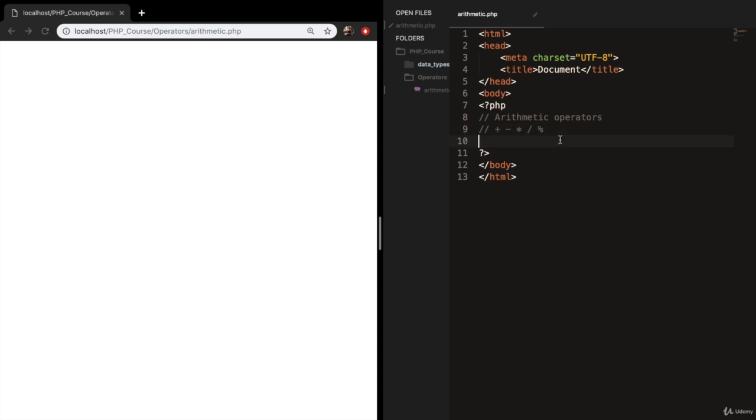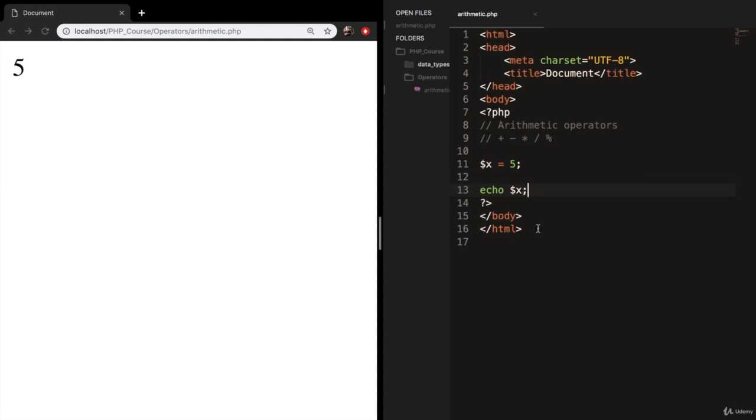Let's create a new variable and name it variable x and set it equal to 5. And let's also echo out variable x. We can add a calculation where we can add 5 to variable x. There are multiple places where you can do this. This can be done right in the variable, but this can also be done right in the echo. So let's test this out. Let's start with the variable.